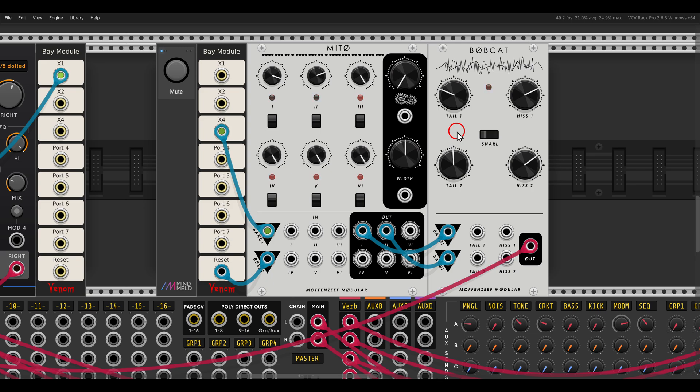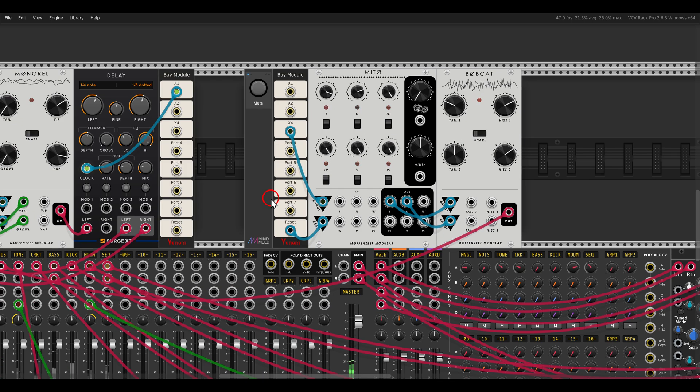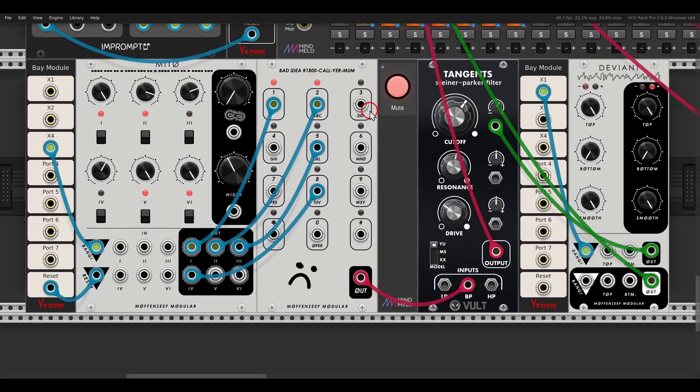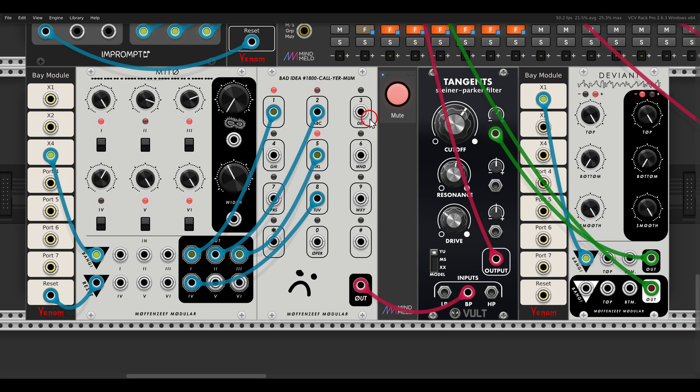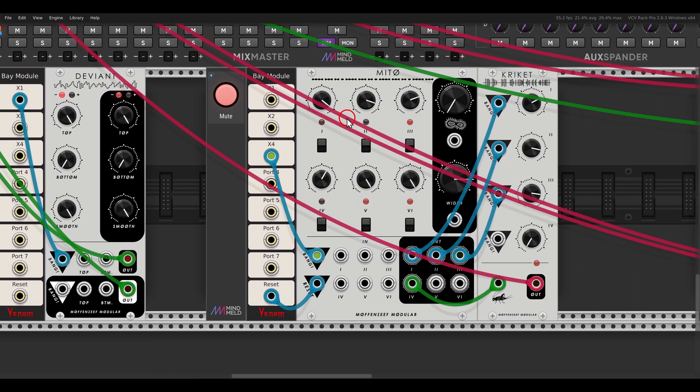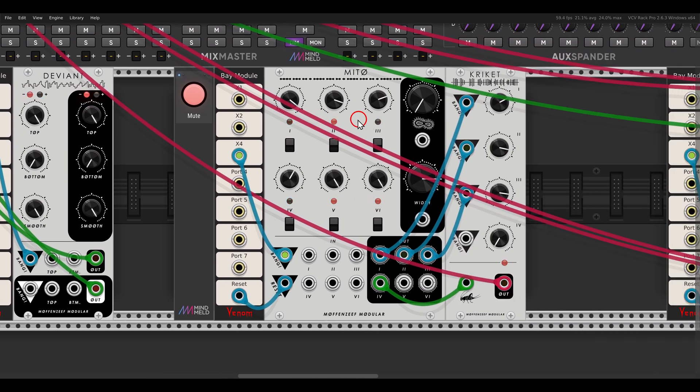We have dual noise, and there's even a tone generator - like in old phones where you generate tones by clicking the numbers. Here I have one again triggered by the clock divider going through a bandpass filter. I have a Deviant, which is a dual random generator, just modulating things. There's even a cricket module that will also generate weird sounds.